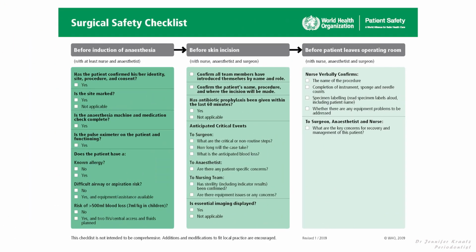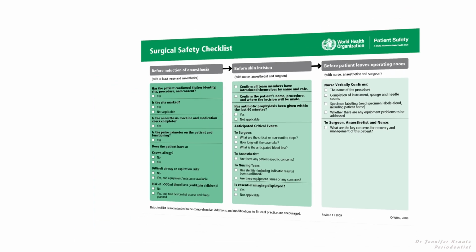Checklists have also been recommended and implemented in medicine. The World Health Organization developed the WHO Surgery Checklist, designed for the use in hospitals to make surgeries safer. They were able to show that implementation of this checklist reduced major inpatient complications and the inpatient death rate. The WHO Surgery Checklist has a total of 19 checkpoints, which are carried out over 3 critical time points: before anesthesia, before incision, and at the end of an operation, or in aviation terms, takeoff, approach, and landing.